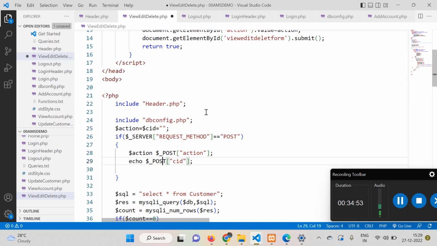So now you can assign this equal to post, dollar CID equal to post of CID. So now I need to check whether the action is edit, this action and this CID.